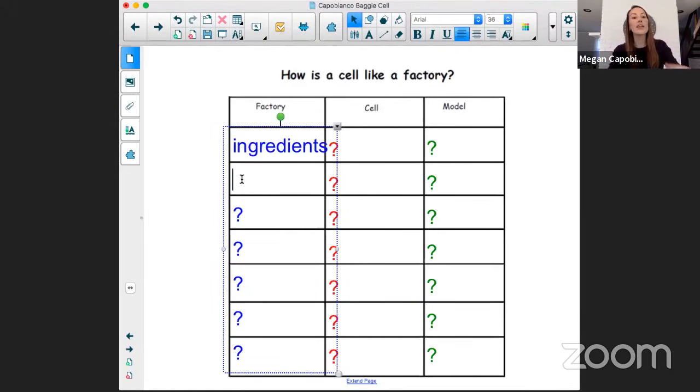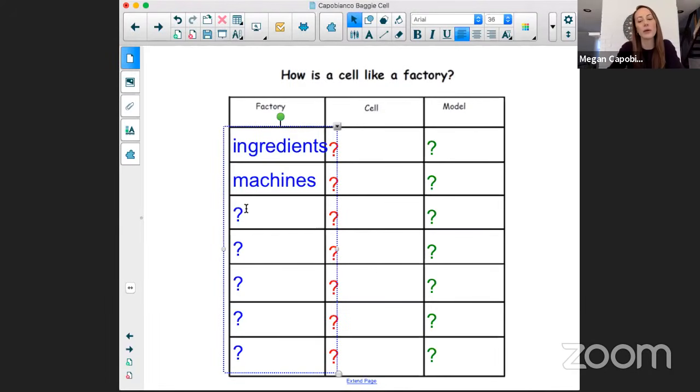We're going to need things like machines. And within that machine category, I also consider the employees because somebody needs to be able to work those machines. All right, so the machines are going to do different jobs within the factory in order to either create the chocolate or package it up and get it ready to be sent out.